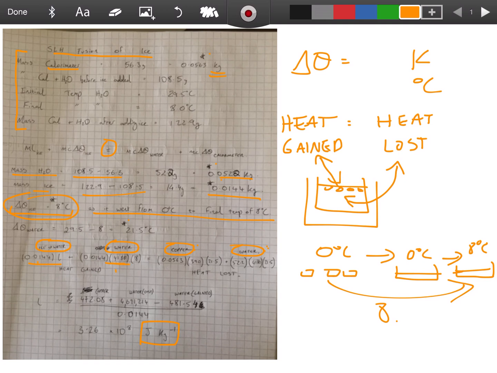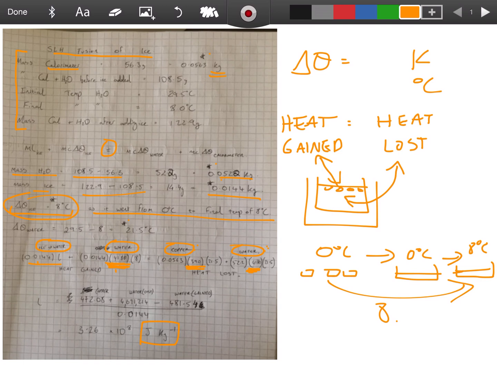Remember these ones, the 4180 there, that's the specific latent heat of water. That is a constant that's given to you in each of these questions. The same for the copper there, is a constant given to you in the question. So you don't have to learn those off. They'll give them to you at the bottom of the problem, and you just need to apply them correctly. So multiplication, multiplication, multiplication, we get values there.